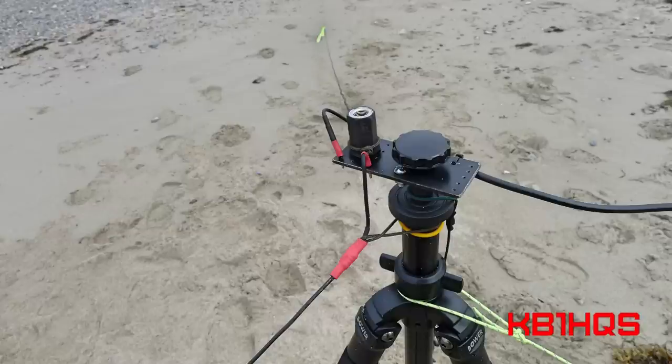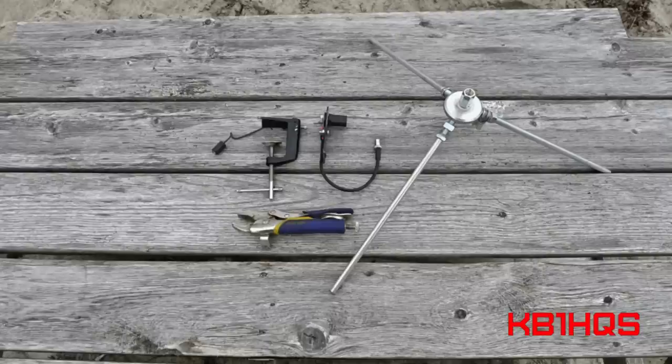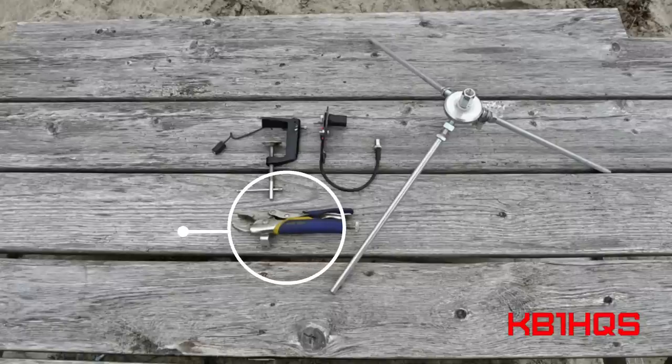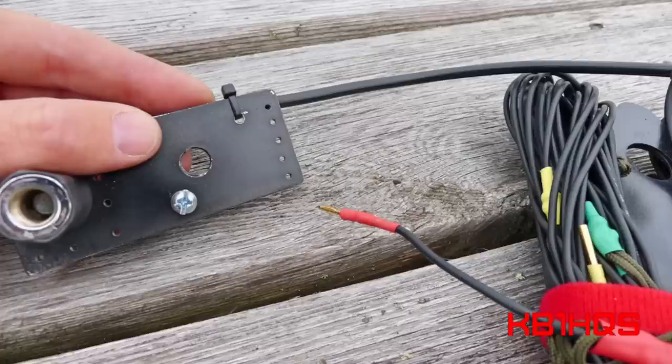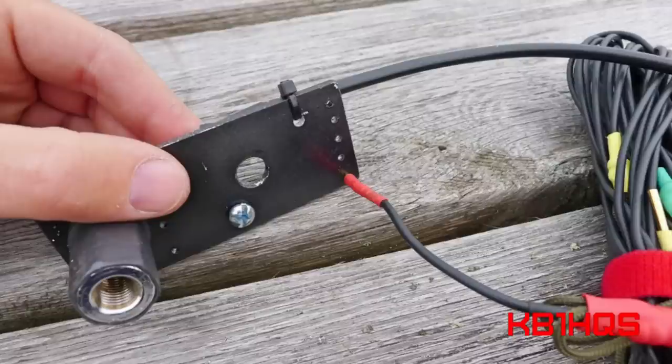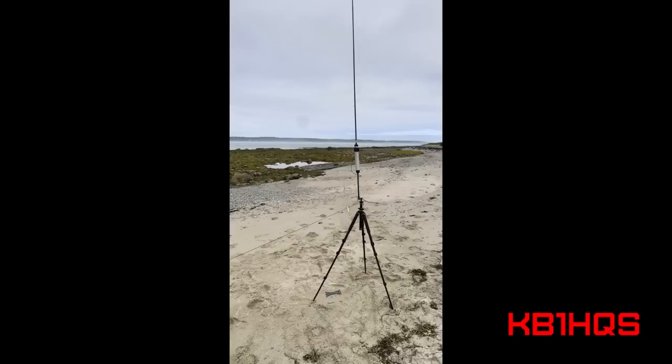Using the antenna and tripod in the field, I found that I wanted more options for antenna mounting, so I came up with two techniques. Number one: I use a clamp that I can attach to a picnic table or other flat surface. Number two: I use a modified vice grip and an aluminum plate that I made, which accepts both the coil and the radials. Drilling small holes in the aluminum plate just a hair smaller in diameter provides a firm grip on the RC connector, and with many holes drilled I can attach more radials. It's also a super fast and easy connection with no tools required. With the radial plate, I can easily attach it to a camera tripod for an elevated antenna.